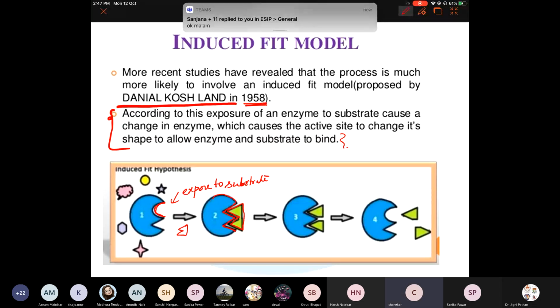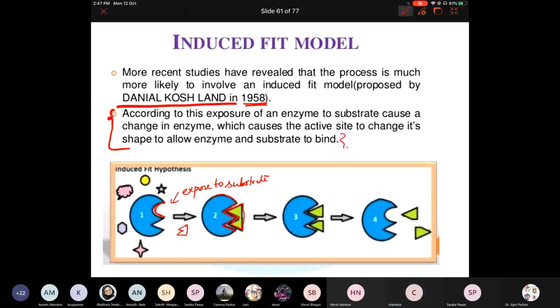Ma'am, we should draw the diagram. Yeah, you can draw the diagram. See, diagrams are important for your exams. You should know them. I always advise that whenever you write an answer, always support it with a diagram. That makes it easier for the examiner to understand what you have written in the paper. So always make an attempt at drawing the diagram as you get time.